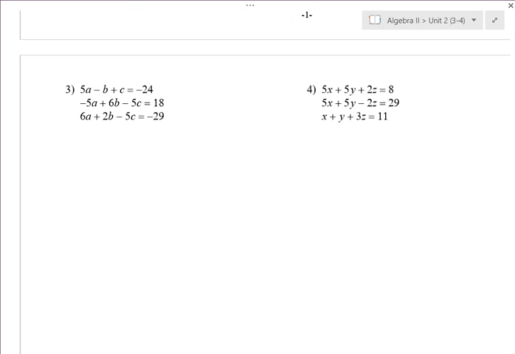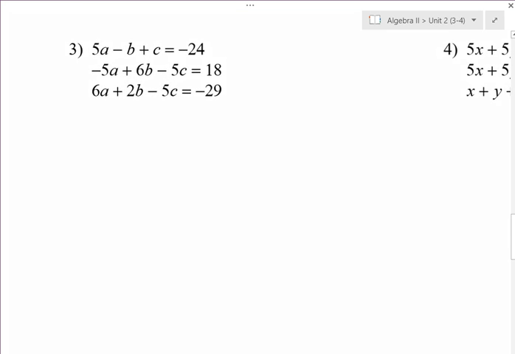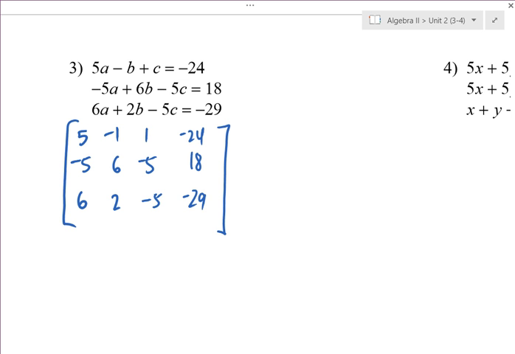Okay. For problem number 3, all I want you to do is write your augmented matrix and then stop. So everyone write that in augmented form. Okay, so take a look at what you wrote down. Check it with what I wrote down, and let's make sure that I have it correct before we go on to the next step. So check very carefully with all the positive and negative signs. Tell me if I have any mistakes. Is that correct? Yeah. Okay.